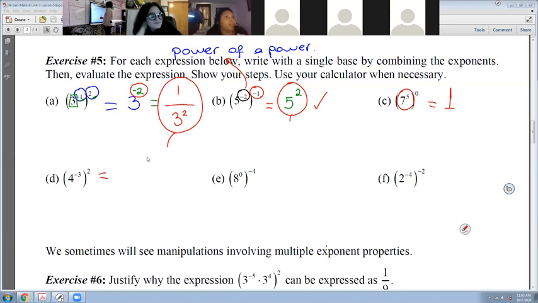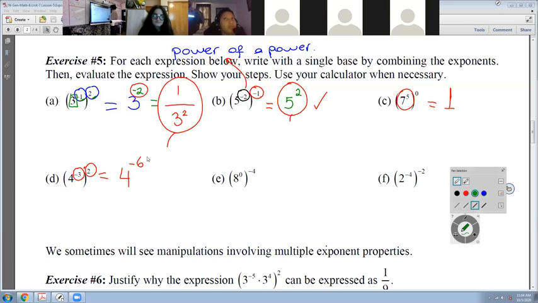Now, okay, Linda. What about any power over power method? What is power over power method? You multiply the powers together. Yeah, right, to negative 6. And how can we change a negative exponent to a positive exponent? You would flip it. Yeah, right.